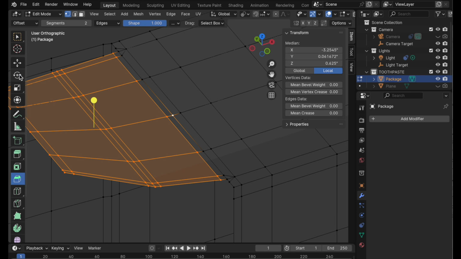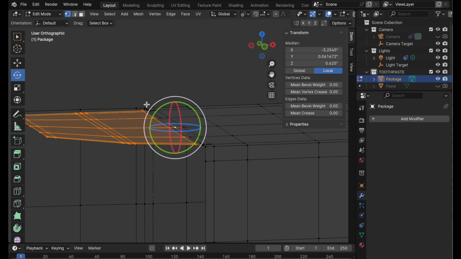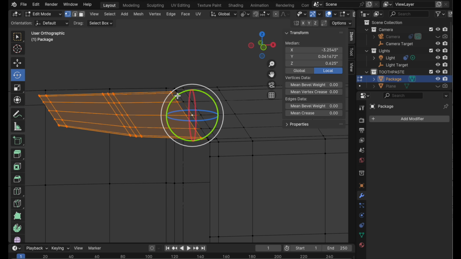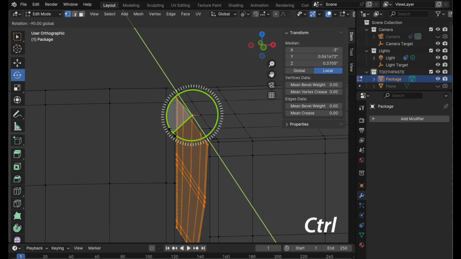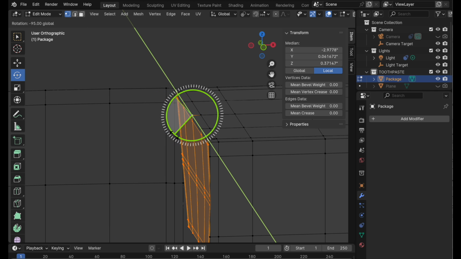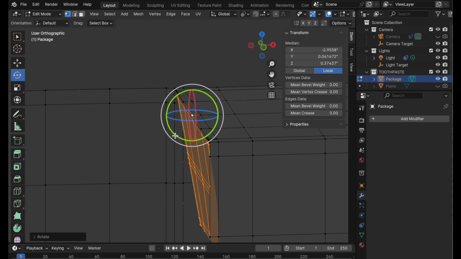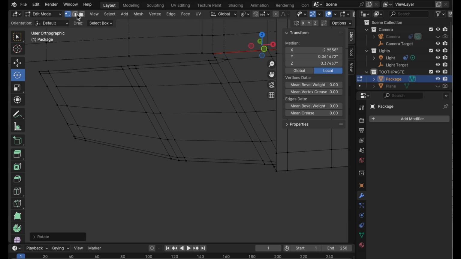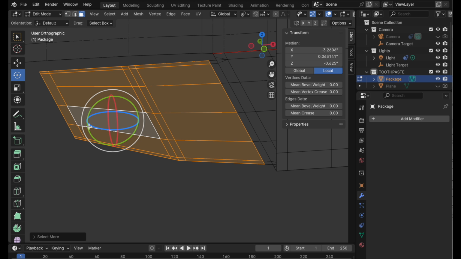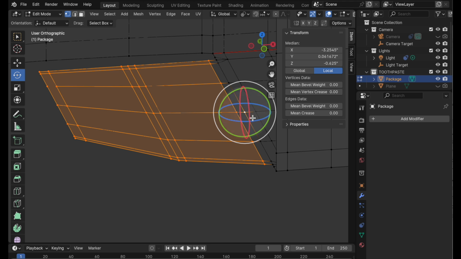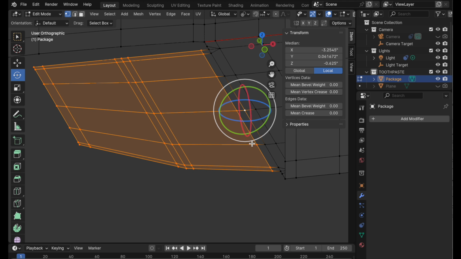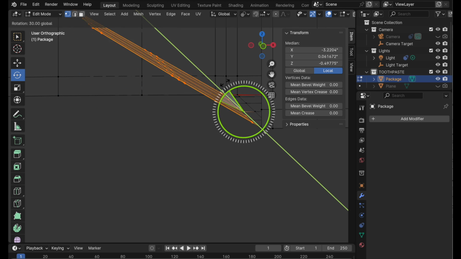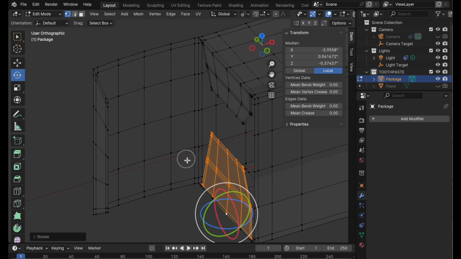Again, let's come over to the rotation tool so that we can see that. And then we're going to rotate this, holding the Control key down, and I'm going to rotate it not so it's 90 degrees, but just maybe 110, just so it goes a little bit beyond. This is basically what the real packaging would do. So 100 degrees. So let's do the same thing down here. Expand out to that point, select that single reference point, the active element, and then rotate that. So we're at 100 degrees. There we go. So we're just folding this side up.